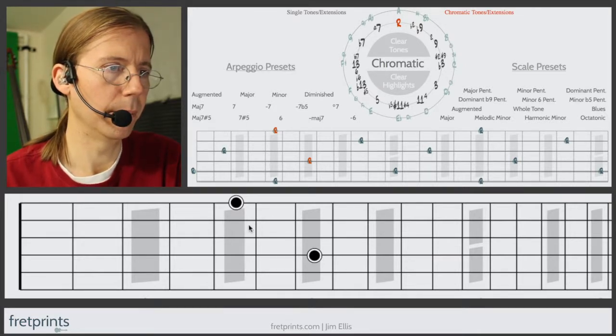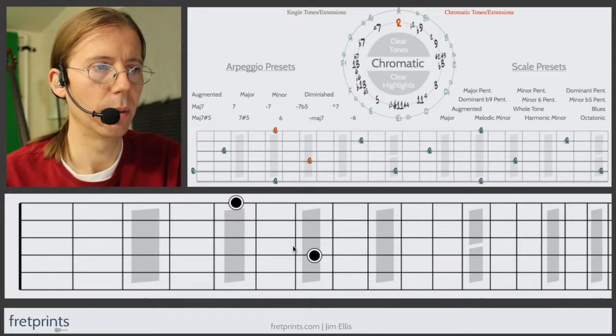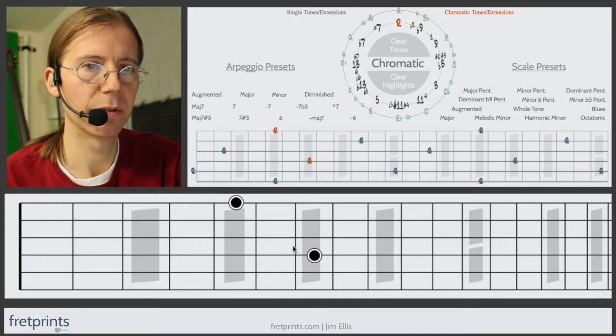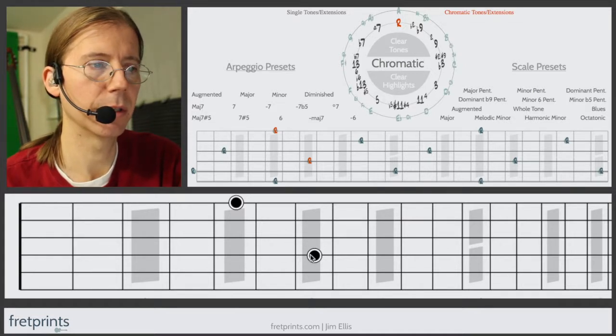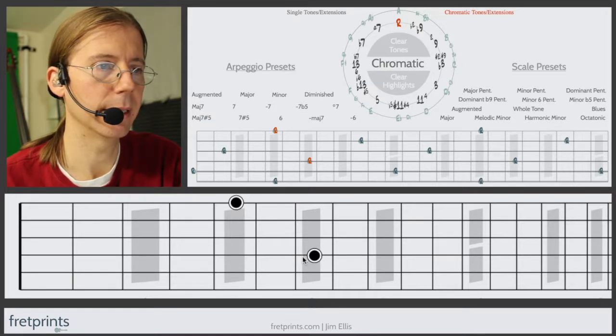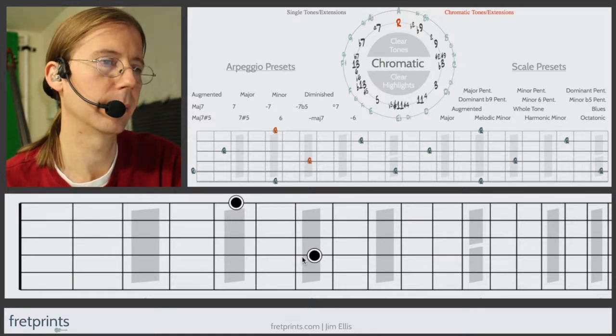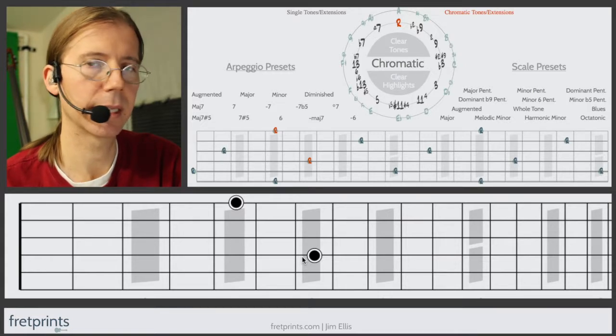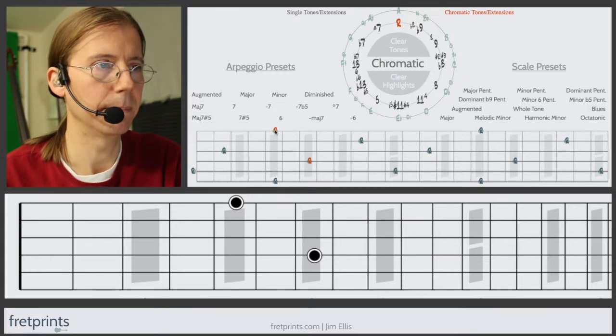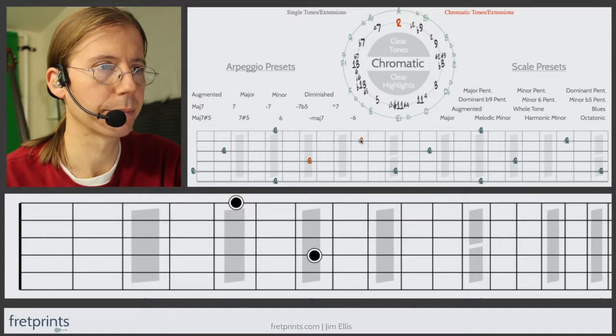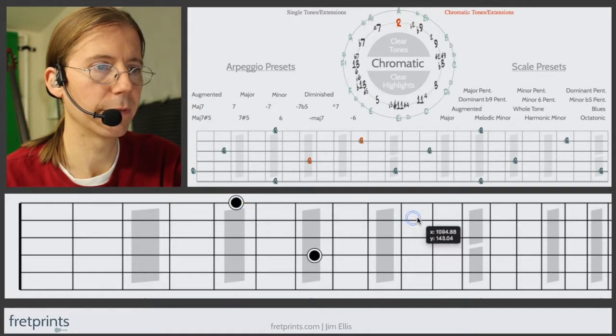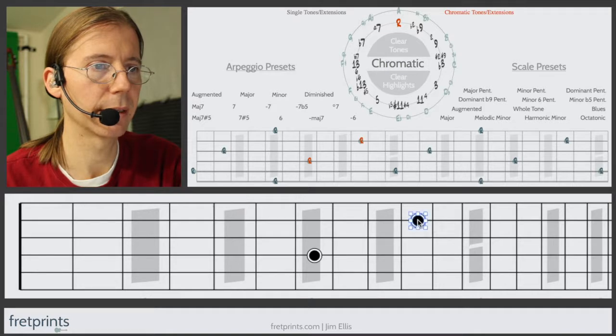So before I go a little further, we want to create this framework for other patterns. You can connect these with triads, pentatonic scales, scales, any kind of material. So let's move now this note from the first string to the second string. So that's unison, and then we get this new octave shape.